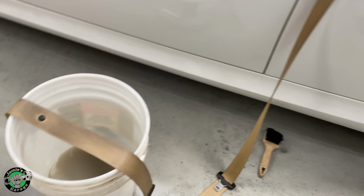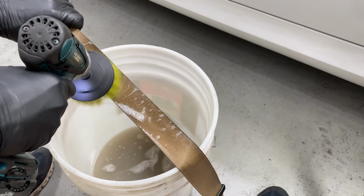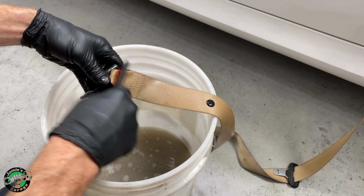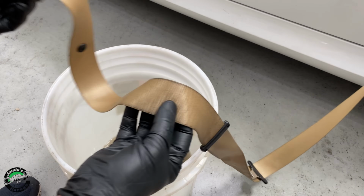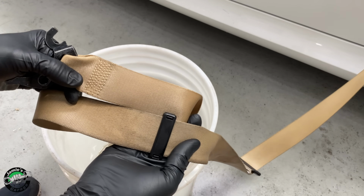I did not realize how dirty this seatbelt was. The best way to clean it is to pull it out of the car. Now I close the door on the seatbelt just to keep it from ratcheting back inside the car. And I just soak it with this same degreaser and scrub it out and wipe it off. It came out really good, don't you think?